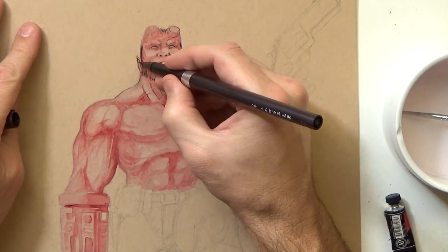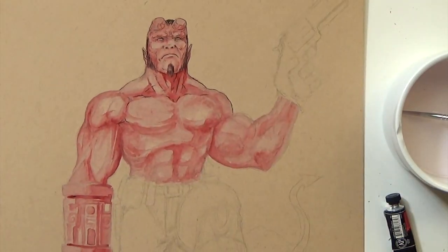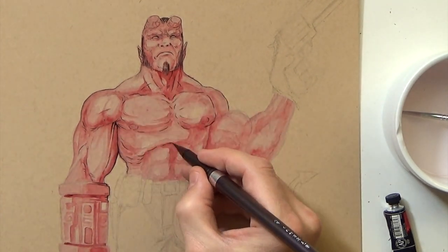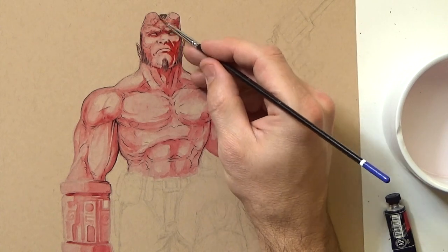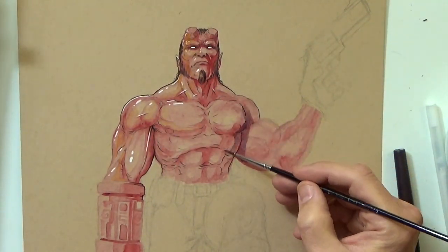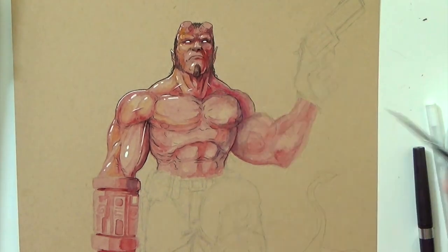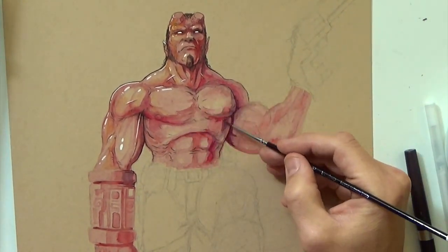Drawing should take a decent amount of planning if you plan on doing a good drawing, and this one had literally zero planning — I just winged it. At this point of the painting I'm like, oh, I really like the way the watercolor is laying down on the paper. The paper's not warping, it's nice and thick, so as far as the paper's concerned it did a great job. I start adding in some thicker pigment — I got my first wash in. This is how I do watercolors; I'm sure it's not super traditional but it's just how I like to use them. I start throwing in random watercolors, experimenting with different colors over the top, and the paper was thick enough for me to do that, so it was really kind of fun.